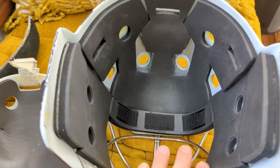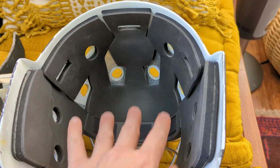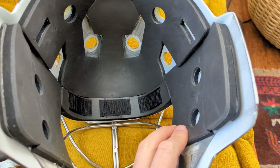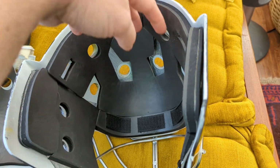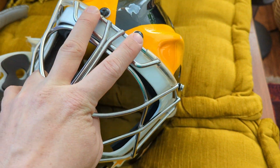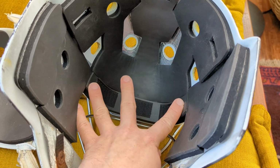This whole crown piece, one thing I would recommend doing is what I did here: I had the cheeks taped on or glued on both sides. Dial it in using the holes in the harness here. You can do that off the helmet, actually. Get that side glued in place, and get your crown portion sorted out. And then what I recommend doing is getting all the things screwed in with your screws here. Get it in place, and then for the brow line, shove it in without gluing it yet. Make sure it's all even and set.